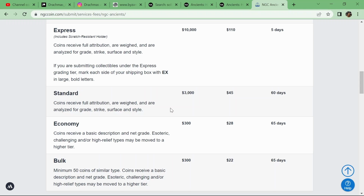But I think part of the folly of the system is, even with modern coins too, the grades aren't always the same. You can submit the same coin multiple times to NGC or PCGS or wherever you want to go, and you'll receive different grades back every time, which I think questions the validity of the whole system. If you can interpret one coin as having multiple grades and the same company doing that, does that not highlight that they don't have a certain system put in place? I wouldn't trust a framework that gives a different grade for the same coin.